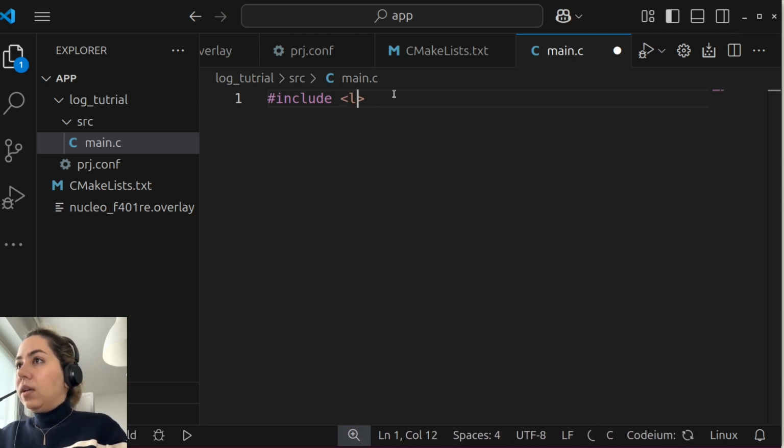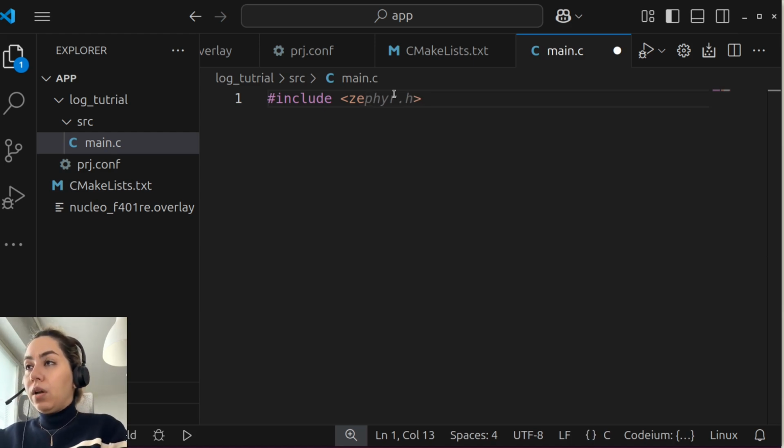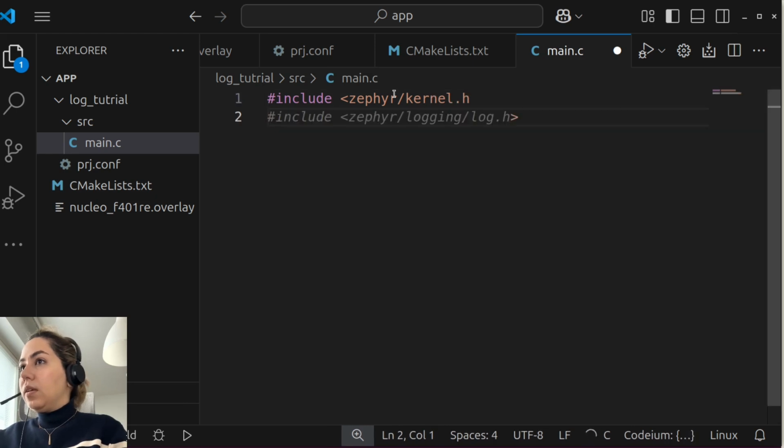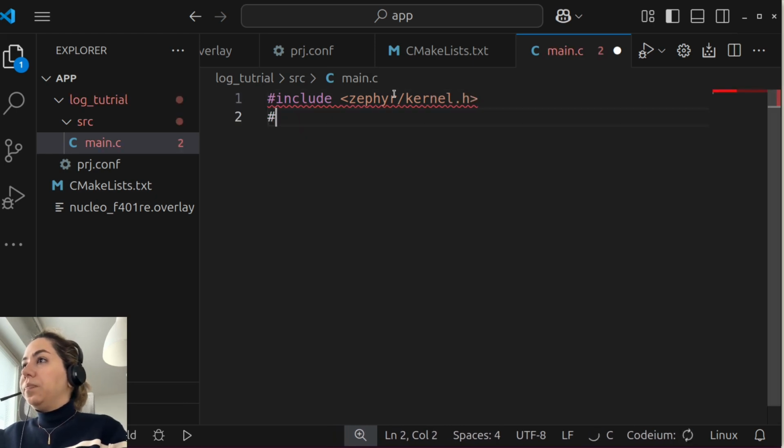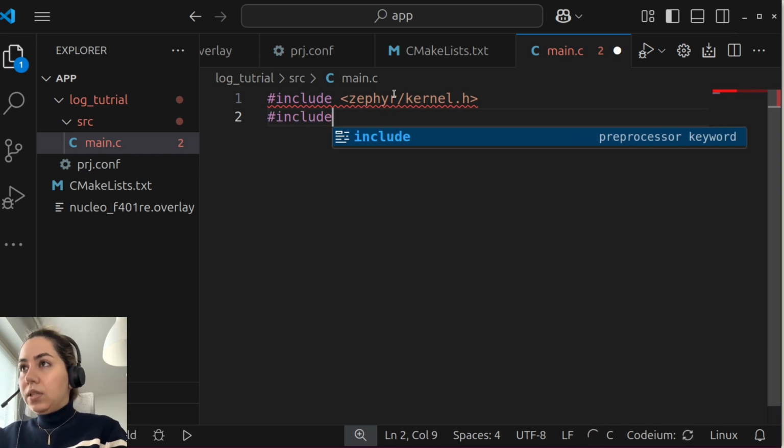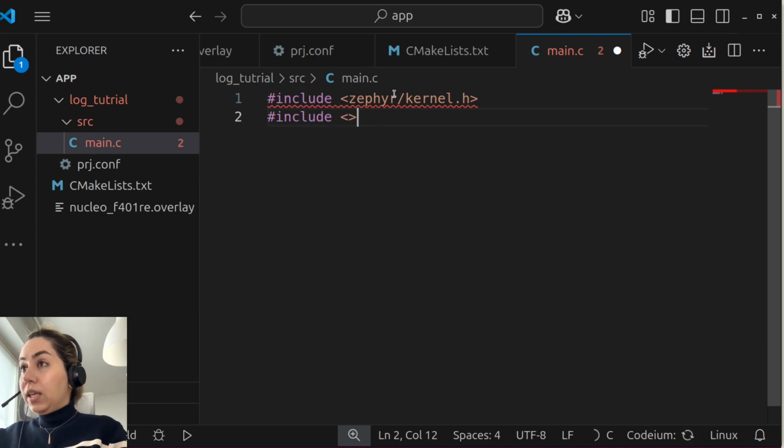I will include the Zephyr kernel for delay. And include logging.